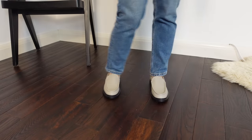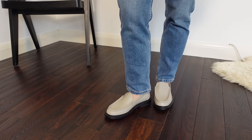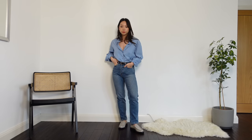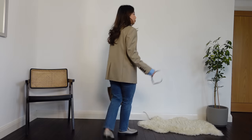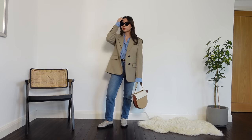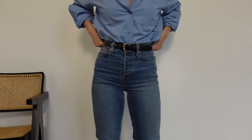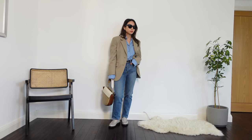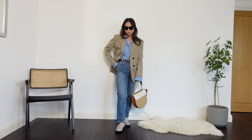I think loafers are a great transitional shoe for spring and autumn — just the perfect in-between. When you are over wearing heavy boots but not quite ready for sandals yet, loafers are the perfect thing to wear. They look great with crop trousers or jeans, and we can start getting our ankles out as the temperature finally reaches double digits. What I love about loafers is that if you buy the right ones, they can smarten up your outfits while still having the same comfort levels as sneakers, so you can wear them with jeans for that smart casual look.